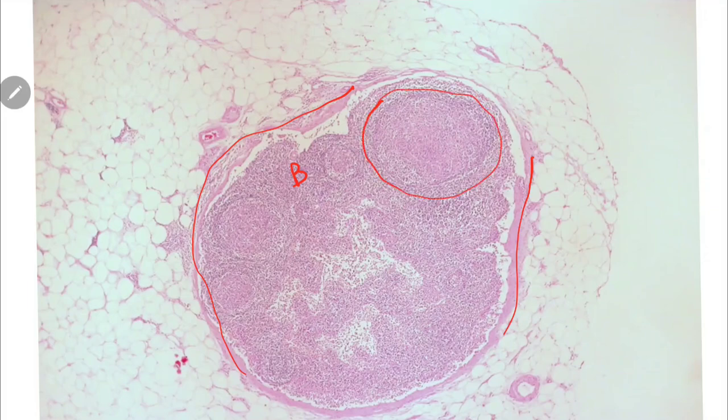The follicles can be divided into primary or secondary. Primary will be your follicles that contain inactive B cells, while the secondary follicles consist of germinal centers that have your active B cells that are undergoing proliferation and various immune responses such as somatic hypermutation, class switching, and affinity maturation. And basically they undergo this increased B cell activation and proliferation in the center, and that is why it appears pale on histology. Next, you have your paracortex, which contains your T cells. Then you have your medulla, which contains your plasma cells and your macrophages.